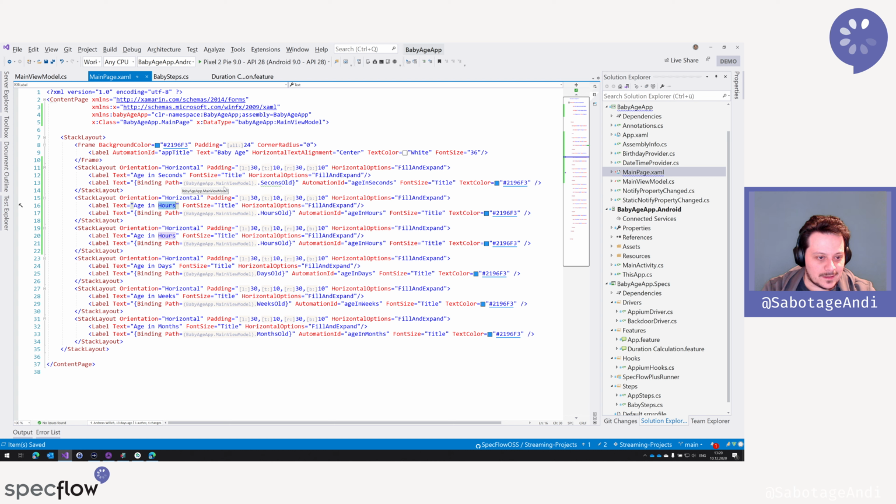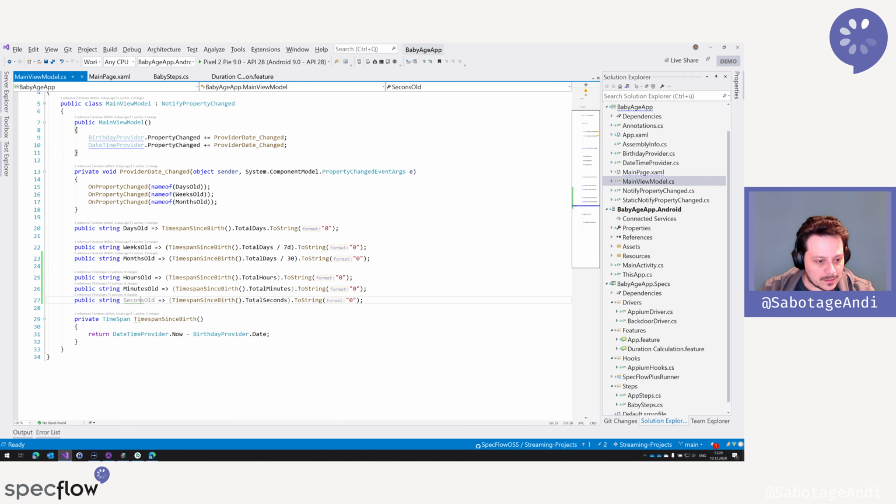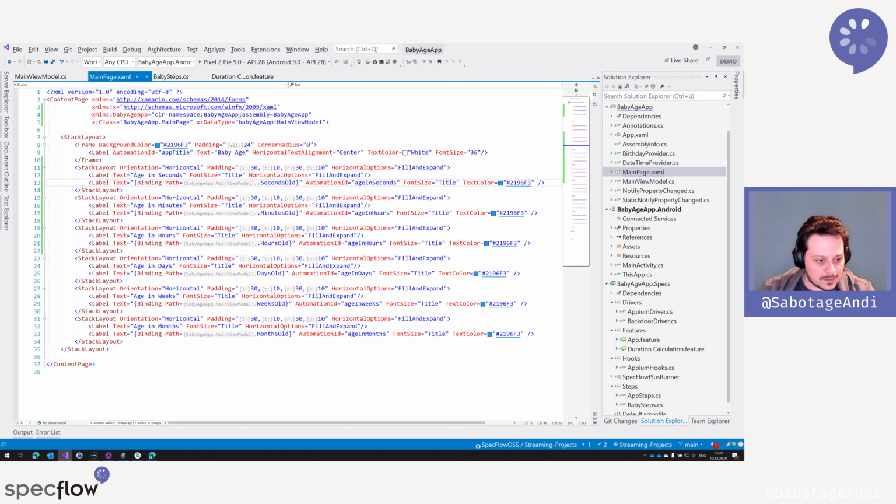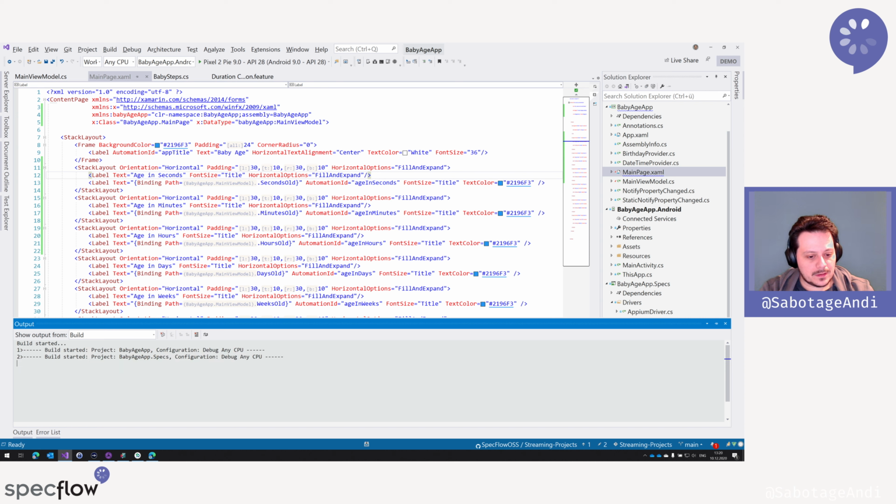And age in minutes. Not minutes, minutes. Minutes old. Seconds. Did I write there something? Seconds. Nice, and the reference it sees the usage age in minutes old. Let's build this.